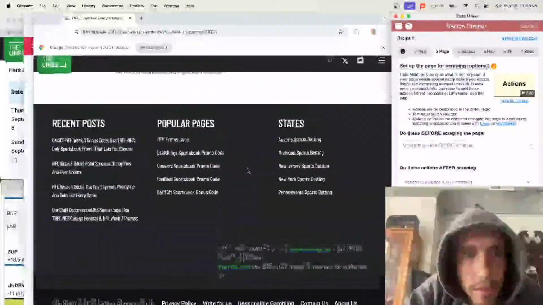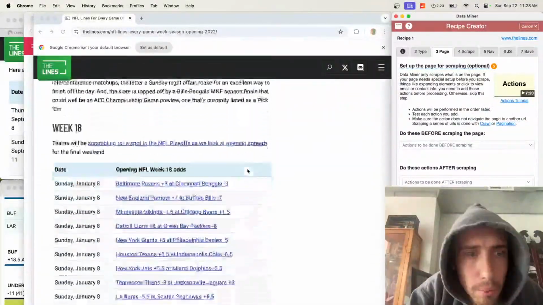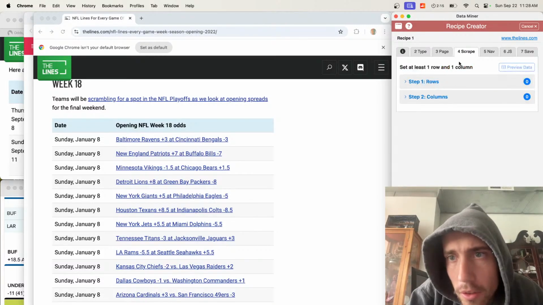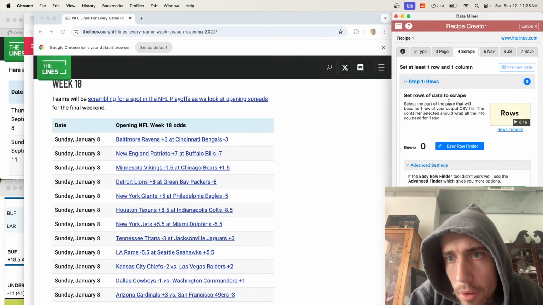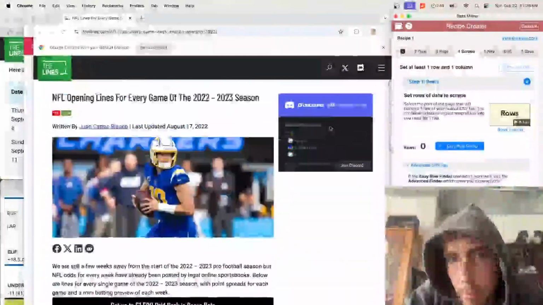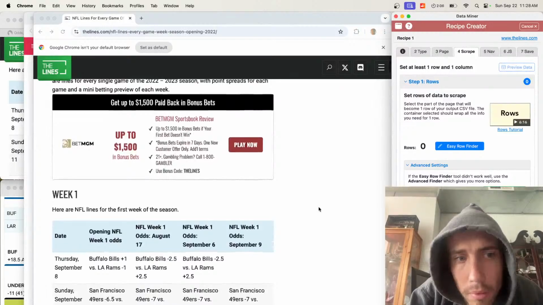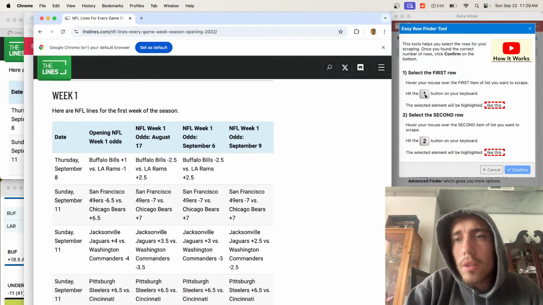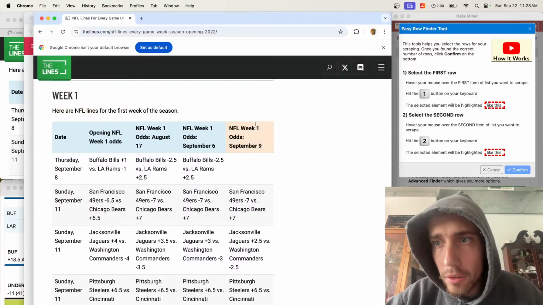I don't think anything, right? Do these actions after scraping. No, it should be fine. Step 1, rows. Set rows of data to scrape. Select the first row, hovering your mouse.